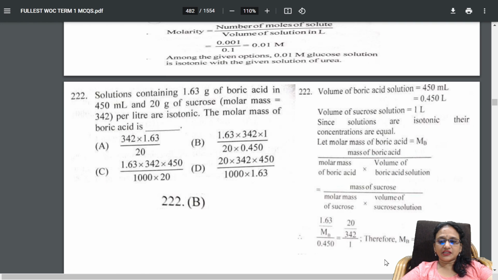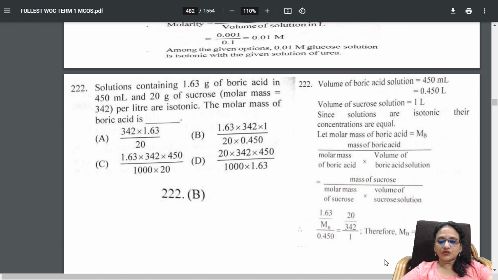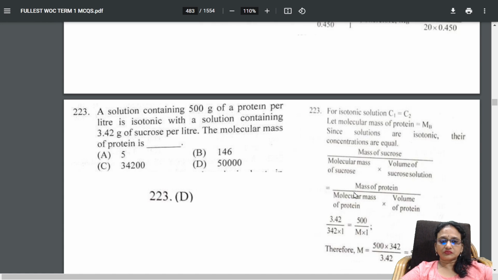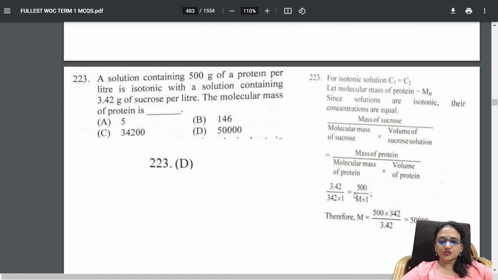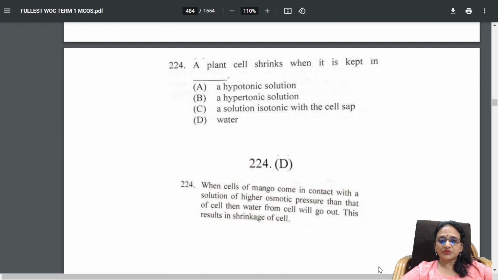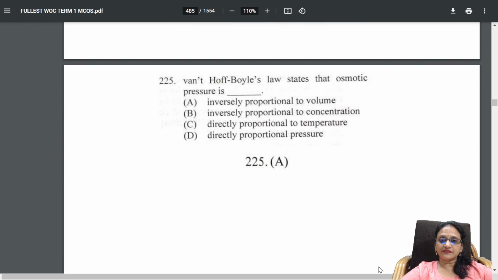So this is again a question where you're going to calculate a ratio. If two solutes are given, you're going to calculate the ratio. Almost the same: isotonic solutions C1 and C2. This is a question based on osmotic pressure. What I said: hypertonic, hypotonic, isotonic. Please watch the videos which I have done in a detailed way.